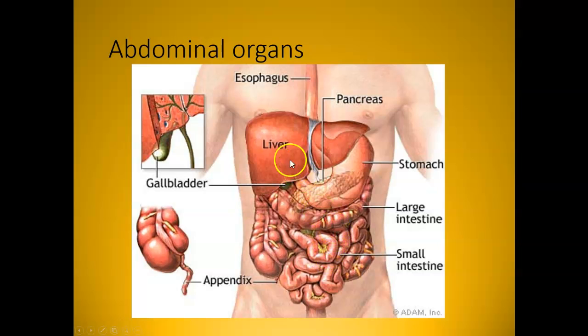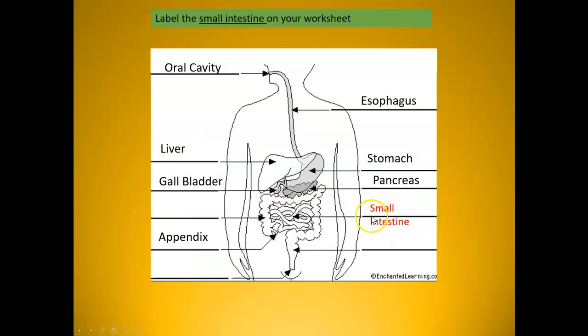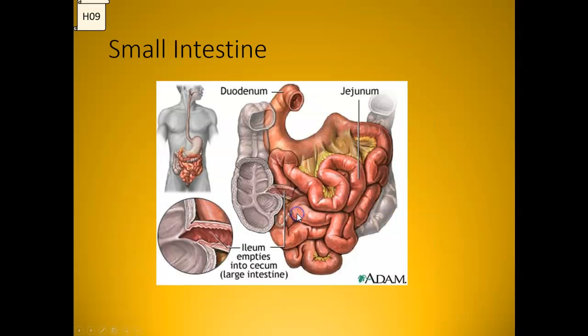All right, so here you can see the liver across there, with the gallbladder just down below. The pancreas is kind of tucked down underneath there behind the stomach, and then the appendix is down here. All right. And then we'll go and look at the small intestine, which is this kind of mess in the middle right there. So it comes in, there's 3 regions to it, but it's kind of most of the bulk of what's going on there.